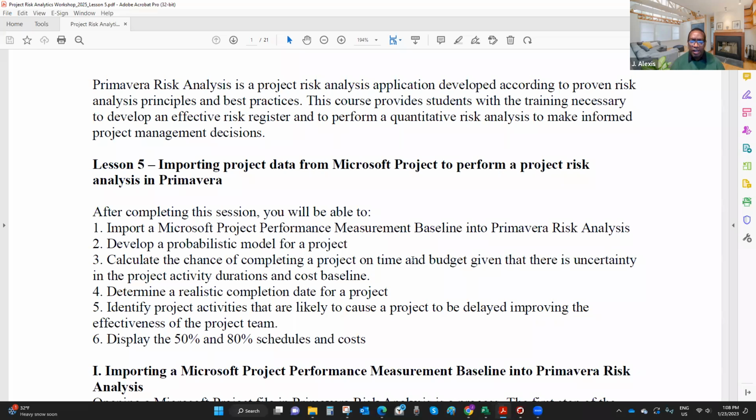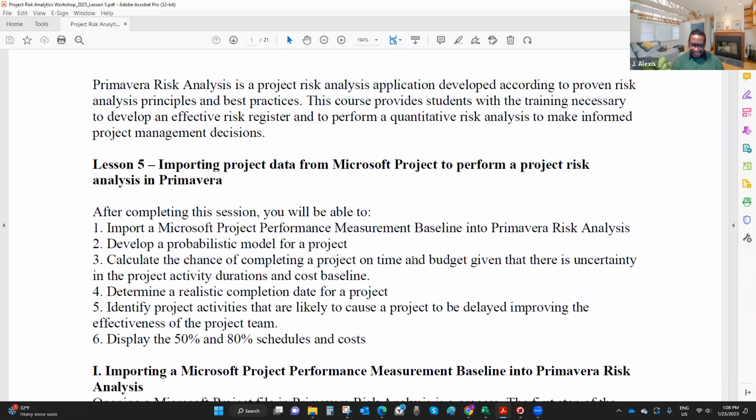So we're going to start with lesson 5 and then move to lesson 6. Now, if you're asking about lessons 1 to 4, the reason we skip these lessons is because they're about how to create a plan from scratch in Primavera Risk Analysis. But this is not something we need.